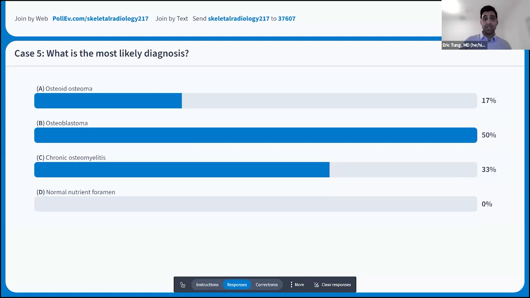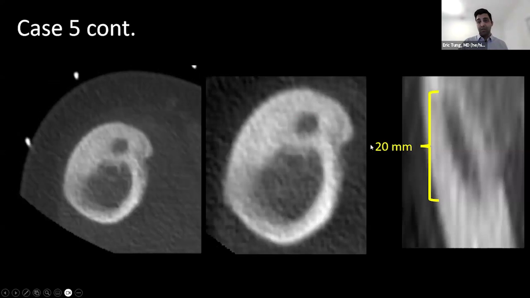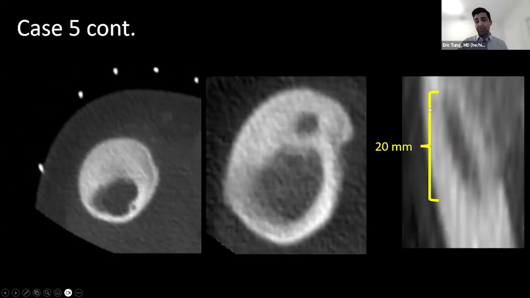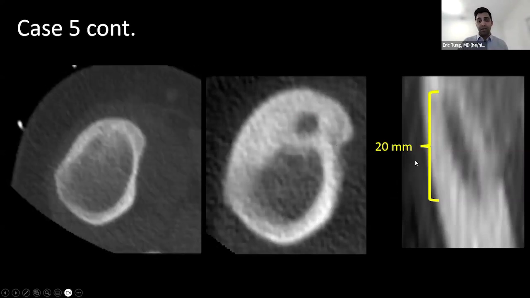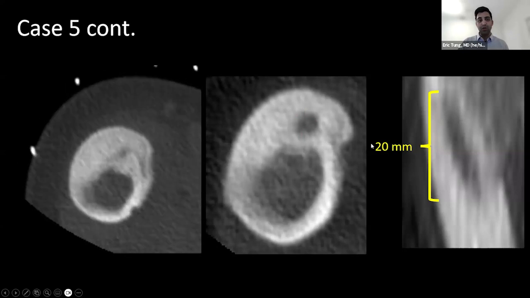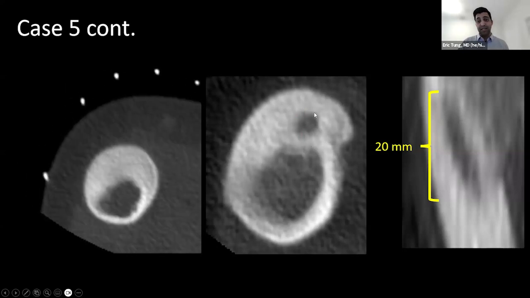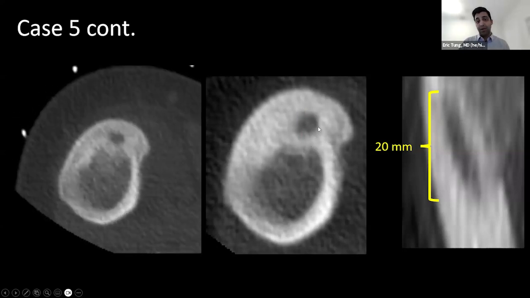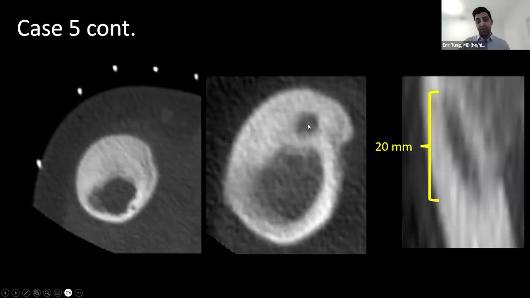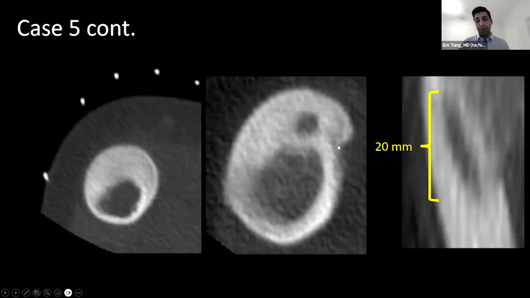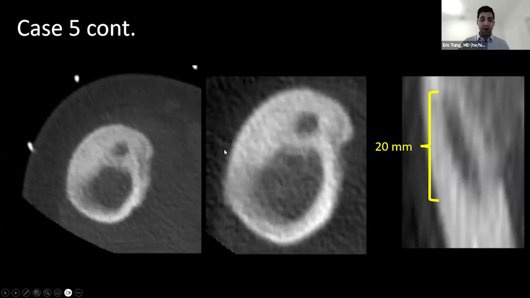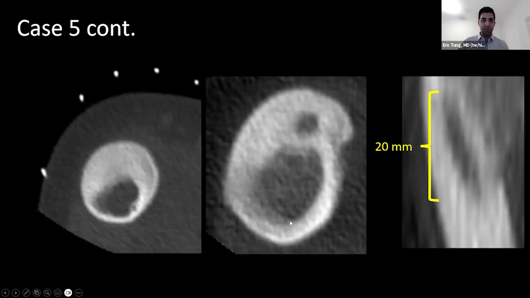All right, so we'll pause here. We see that the majority of people are saying that this is an osteoblastoma, and I understand why. We have a lot of periosteal reaction. We see that we have this elongated lesion that's measuring up to 2 centimeters, but keep in mind that it is very tubular in shape. And once again, it's eccentrically located. You could probably call this centered, if I were to put the center of it in the subperiosteal region, and it has this prominent surrounding periosteal new bone formation.